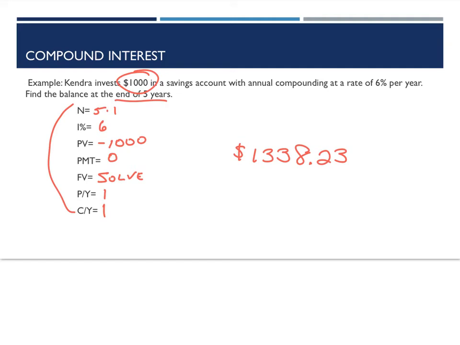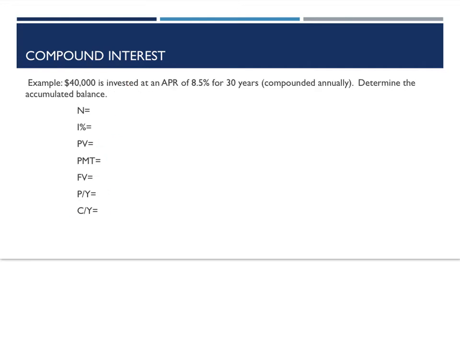I want to make sure you get the answers so that you could check it later. Or perhaps you've already looked at the sheet and you can work along with me. Right now your concentration should be, can I fill this out? So let's try that again. $40,000 invested at 8.5%, 30 years compounded annually. You should be able to follow along with what we did on the last one for this one. So if you'd like, just pause me for a moment.